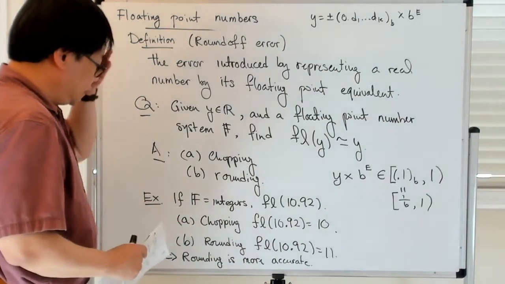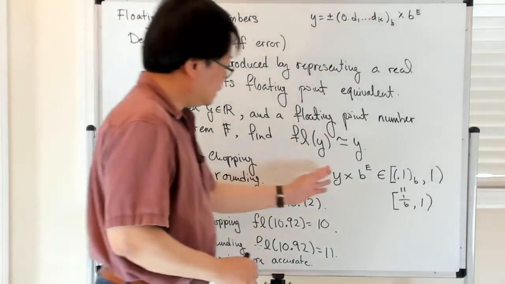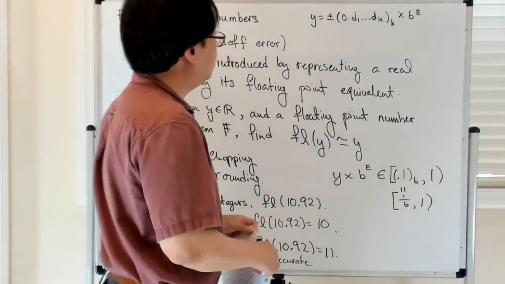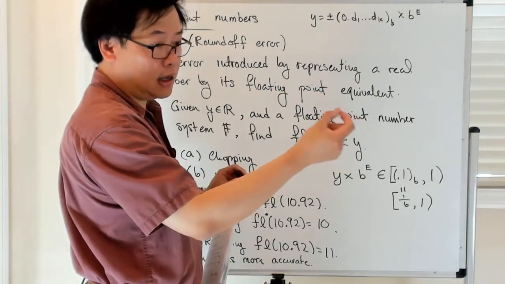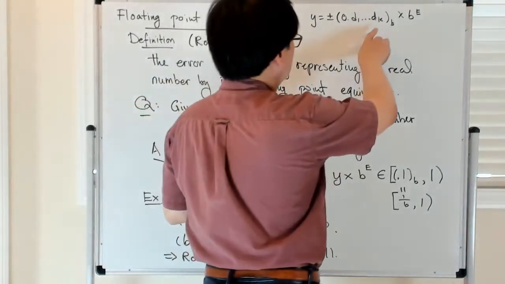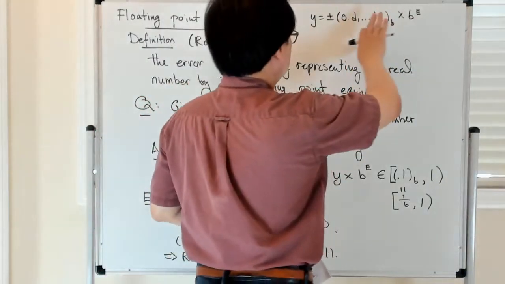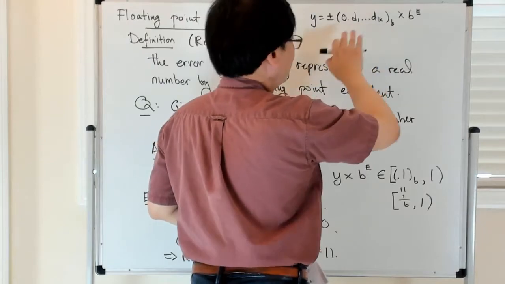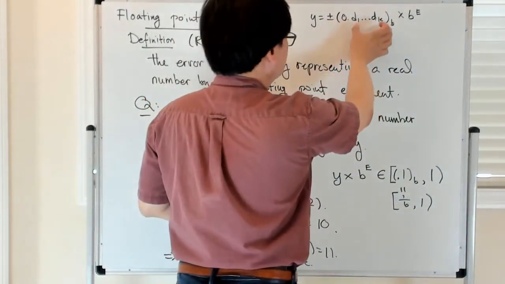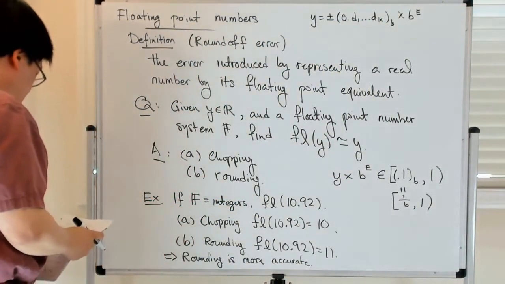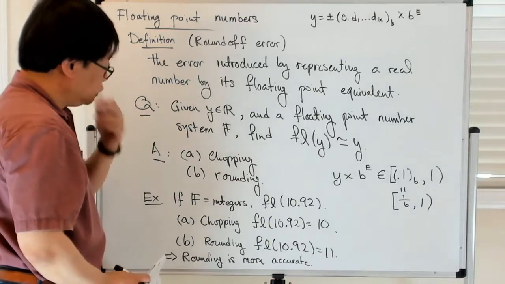So that's how you could imagine doing the conversion to floating point. As I said, the way to do this in this setting is to write y as a base 10 representation, and then imagine moving the decimal point and incrementing or decrementing the exponent correspondingly so that it still represents the same number. Once you have that, you'll generally have plus or minus 0.d1 to a whole bunch of fractional expansion in base b, and then you can decide whether to do chopping or rounding to reduce it to k digits. So these are two ways of defining this map from the reals to your floating point number system.